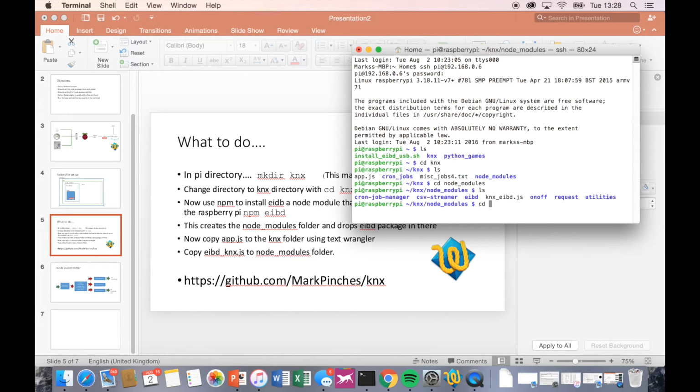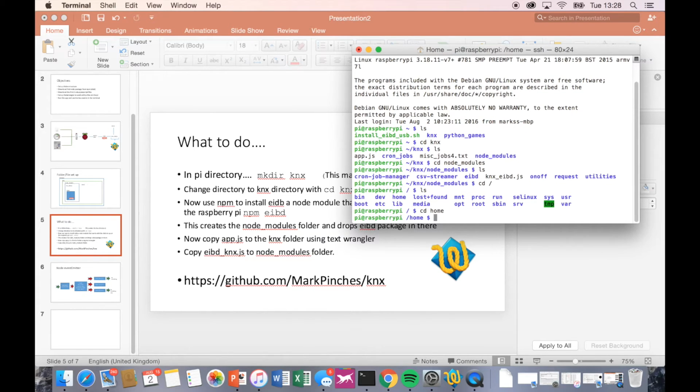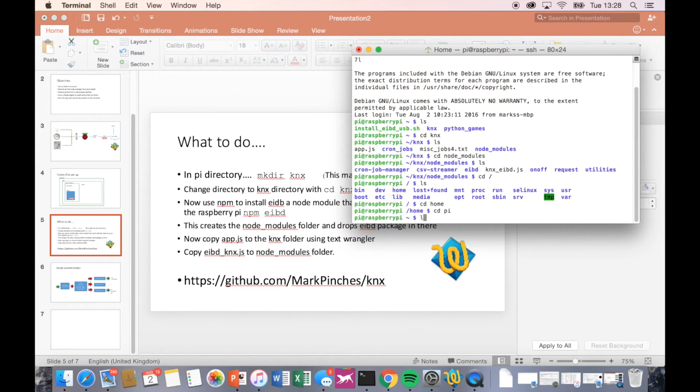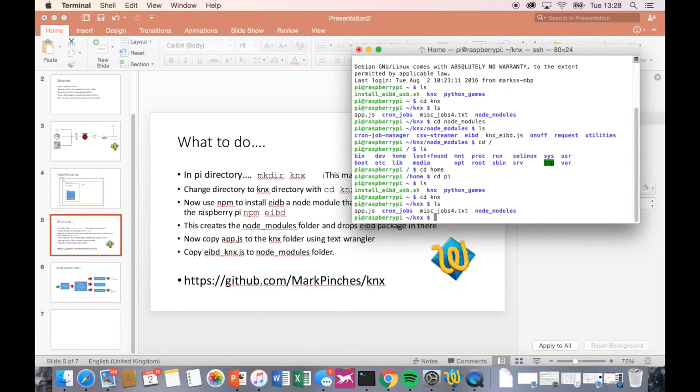So if we go back up, you can run the application. So here we have our application, app.js. We can run that just by typing this command, and this will run the application.